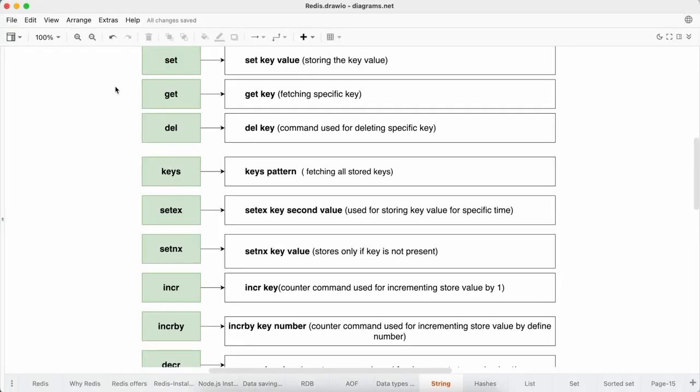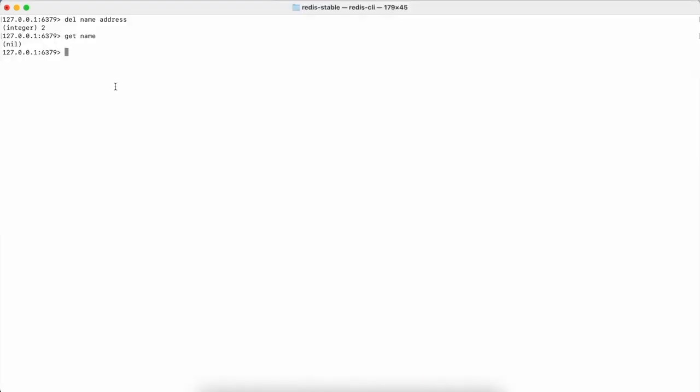Now let's suppose I want the multiple keys which are stored, because over time the key values will get huge and you will want a record of whether a key is present or not. So for that we have the command by name keys, and we can give a pattern. Like there can be 100 keys present, so I just want the keys which start with A. So we have the pattern options also available, but before this I just need to create some keys.